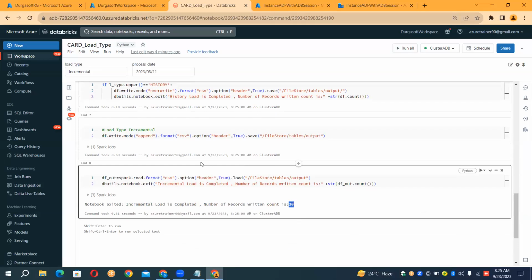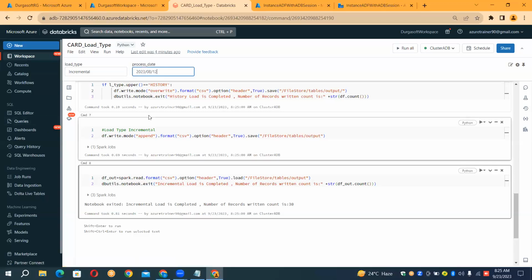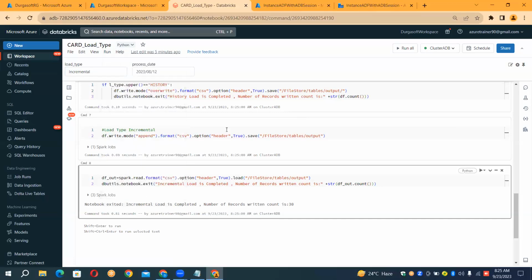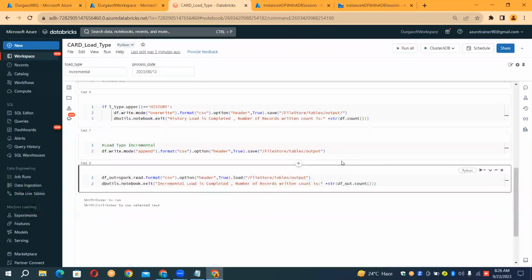So that's it now. Again, if I want to do it for the 12th, 12th is also there. Can you see here? I want to clear all cells output, so I want to remove it.